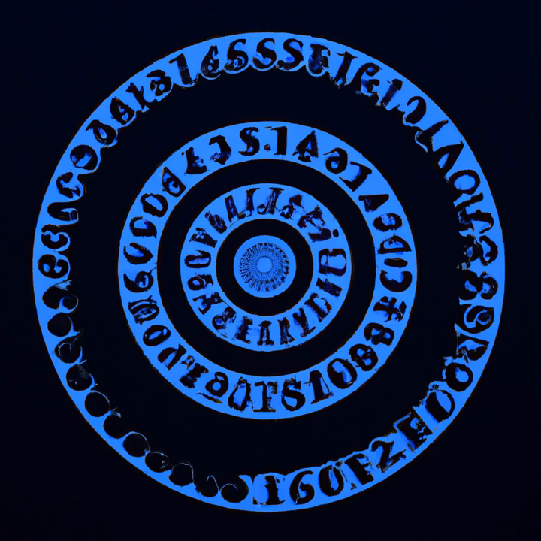One way to explore the esoteric meaning of the Fibonacci sequence is to look at its connection to sacred geometry. Sacred geometry is the study of geometric patterns and shapes that are found in nature and are believed to embody spiritual truths. The Fibonacci sequence is closely related to two other famous geometrical shapes, the golden ratio and the golden spiral.